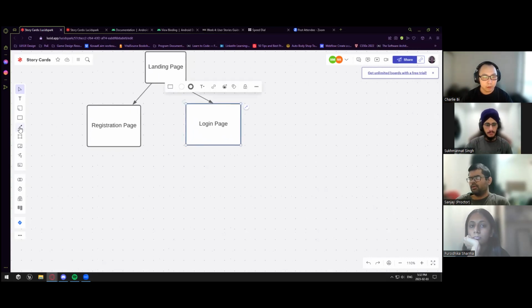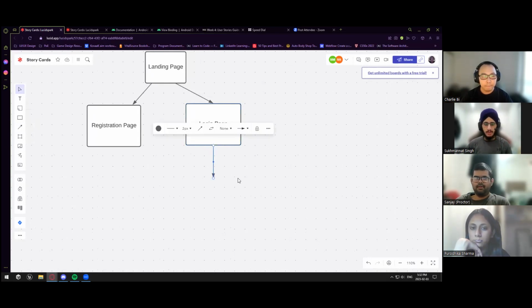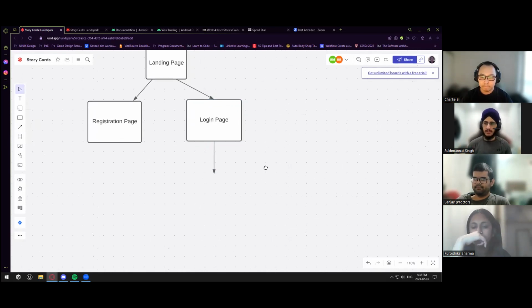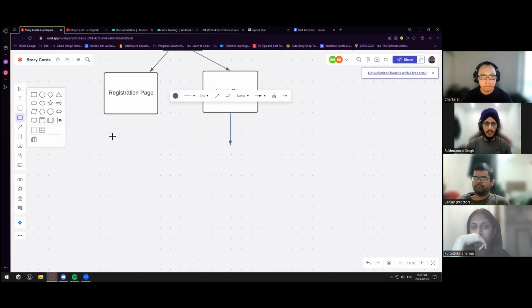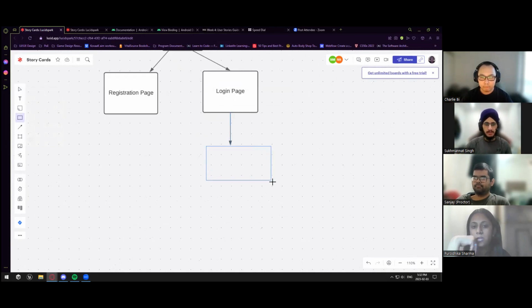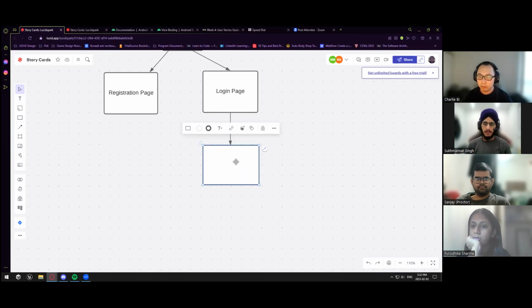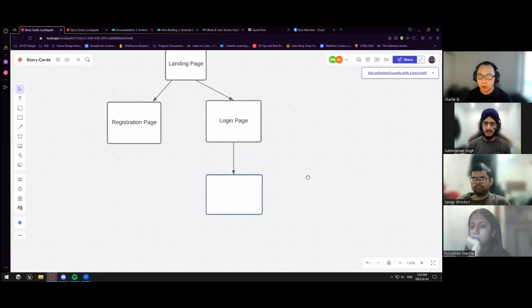I guess if they log in, they'll be taken to their favorite books or previous searches, maybe a dashboard. A recommendations page as well for books, just listing a bunch of books that they may or may not have seen before. Or maybe they'll get an option if they want to buy or sell something, like a home page, I guess.